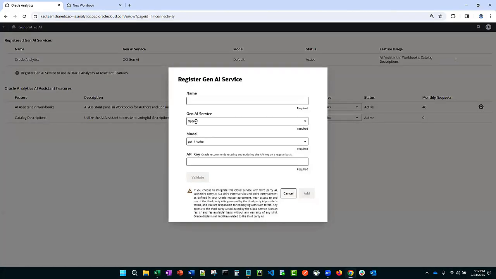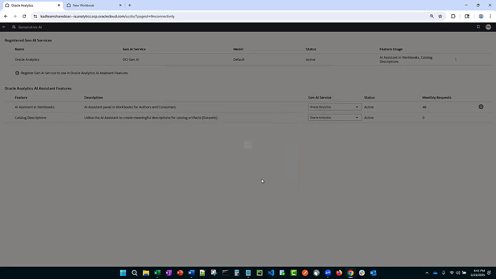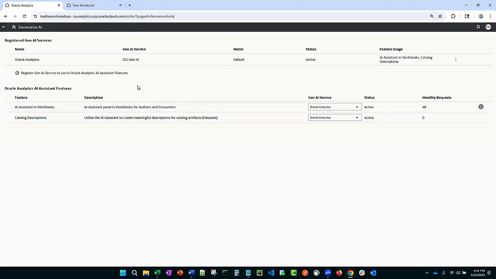The first one that we're offering is OpenAI GPT-4 Turbo. In order to use this model, you do need to get an API key from the vendor. The only thing to note is that when you are using models outside of Oracle, the metadata of your data will also be leaving Oracle and will be sent to the vendor that you choose. Just the metadata, but I like to make people aware of that. And you can expect many more models to be added here over time.